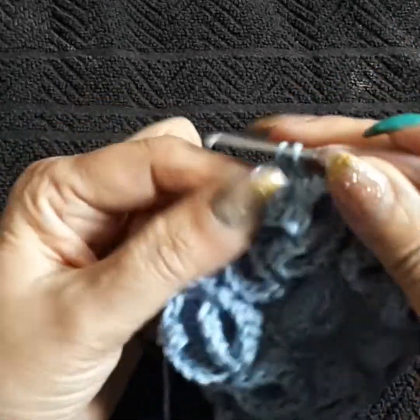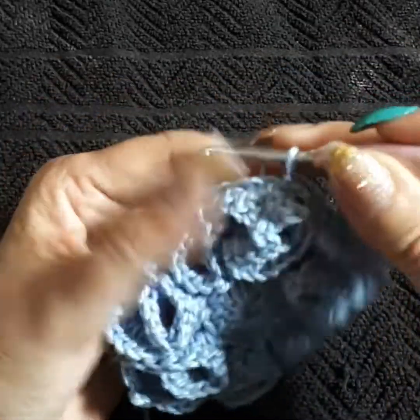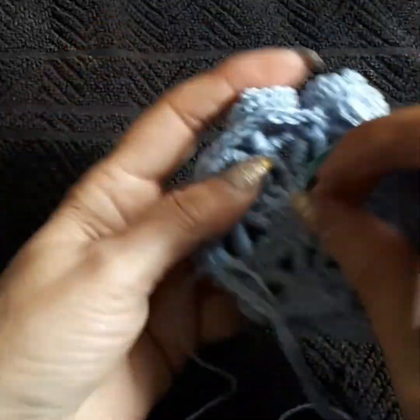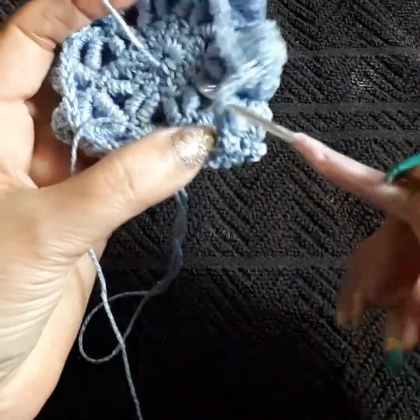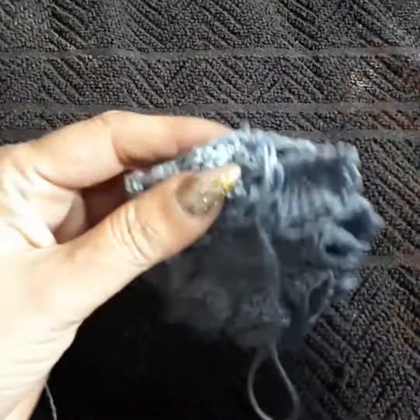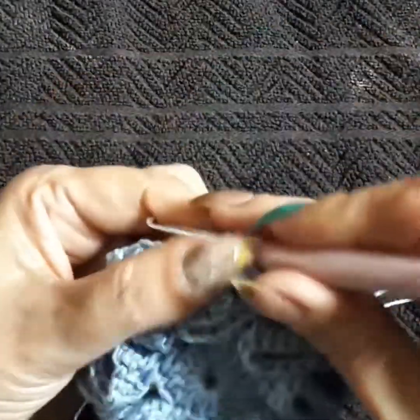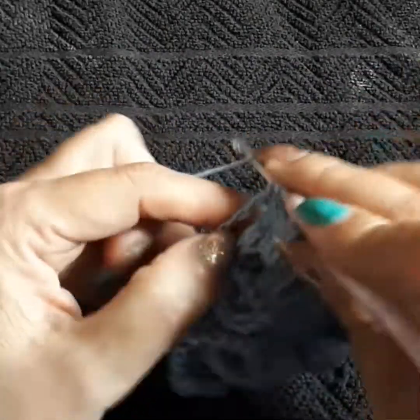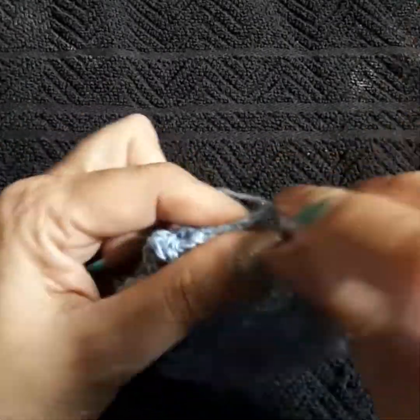Now you can change colors, of course, go into your green. So you have the 8 loops back here, okay? Now you'd go directly, either you're grabbing your thread, your yarn with green to do your leaves. You start with a single and 1 chain.